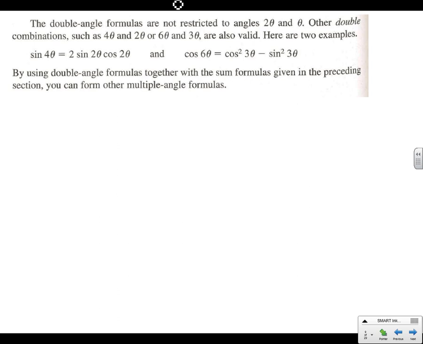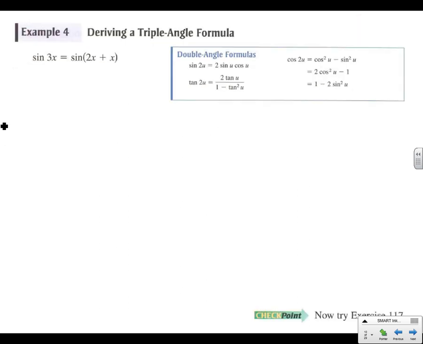All right, so just one note here before we move on. The double angle formulas don't just have to be 2 theta, okay? If we did the sine of 4 theta, the formula still works, we just double it. Instead of sine 2 theta equals 2 sine theta cosine theta, we can make it 4, 2, and 2. We can make it 6, 3, and 3. We can make it 8, 4, and 4. Perfectly fine. You can keep doubling with your double angles as long as this is twice these two. Okay? All right, so let's move on and see about triple angle.